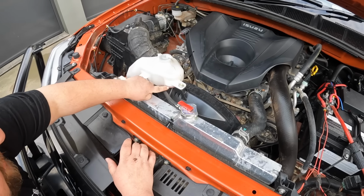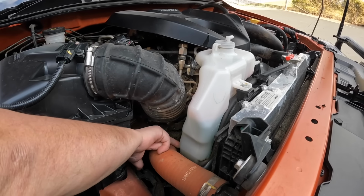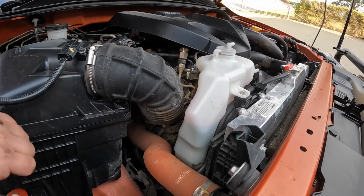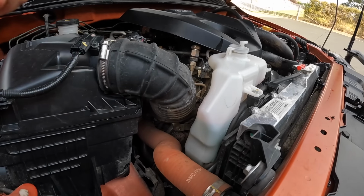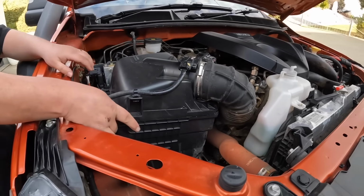Make sure in your reservoir you've got fluids. You won't be able to see it, but down the bottom's empty, and that's the max. We're about here. So that's perfect. You can see it. Check your hoses. Well, if it wasn't loose, then it will be now. Oh, it won't be. And then check the air filter.